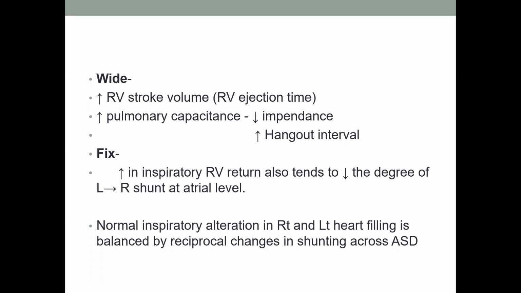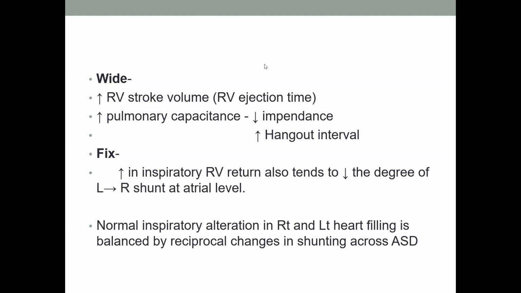But ASD, since it's a congenital heart disease occurring very, very early, actually produces maximal changes in the pulmonary vasculature. So the hangout interval becomes fixed, the pulmonary vascular impedance becomes fixed, and hence there is no A2 P2 gap variation with inspiration. That is the real reason why ASD has fixed split. It doesn't change even in Eisenmenger, because it is the same. When you close it, the flow part changes.